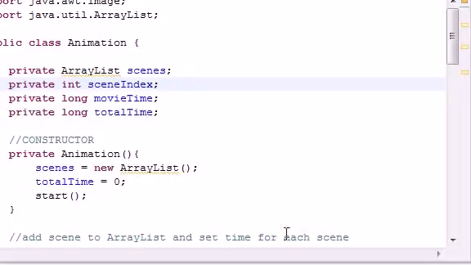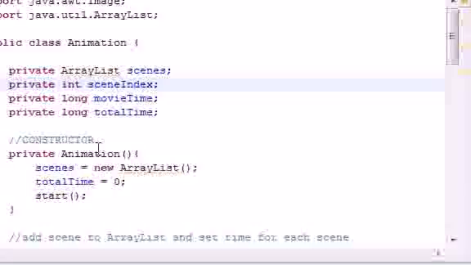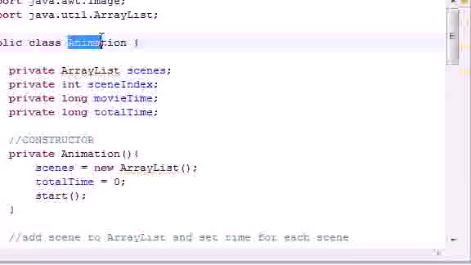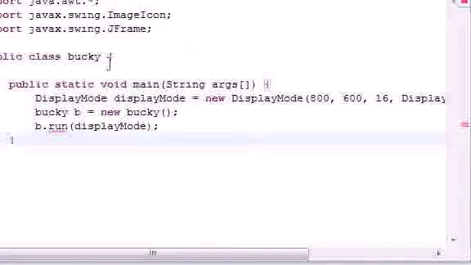Before we get started, I need to change something I messed up in my last tutorial. In our animation class that we made, we actually set our constructor to private. Embarrassing. We need to make that public, or else it's going to be virtually useless to us. So now let's go ahead and begin our tutorial. And don't forget to change that, it's pretty important.